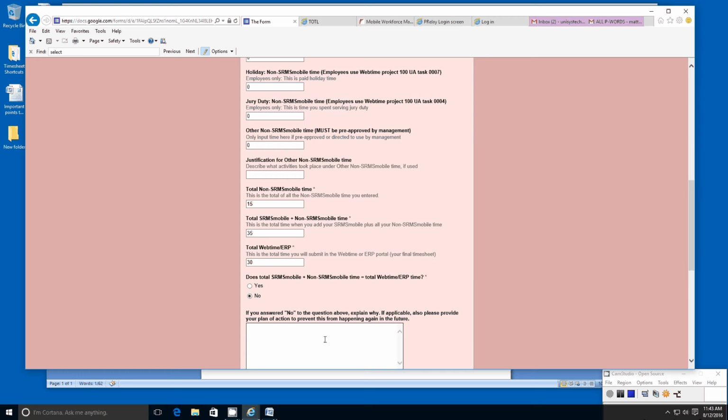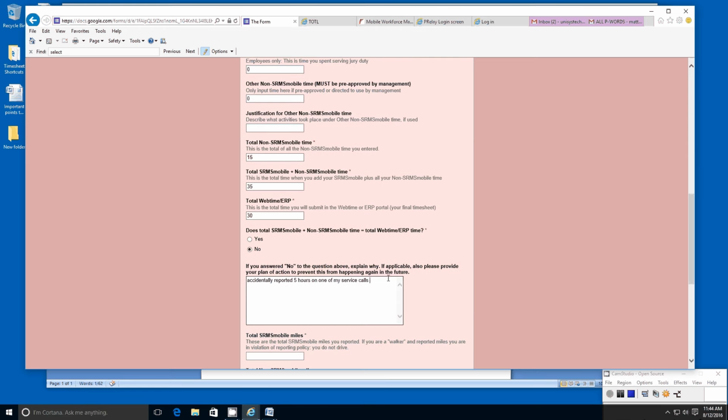And you might say something along the lines of accidentally reported 5 hours on one of my service calls on such and such date, or whatever data entry error that you accidentally had in SRMS Mobile. That would go right here and put the description of what exactly happened and be detailed. And then also you want to provide an explanation of how you can maybe prevent making any data entry errors in the future.